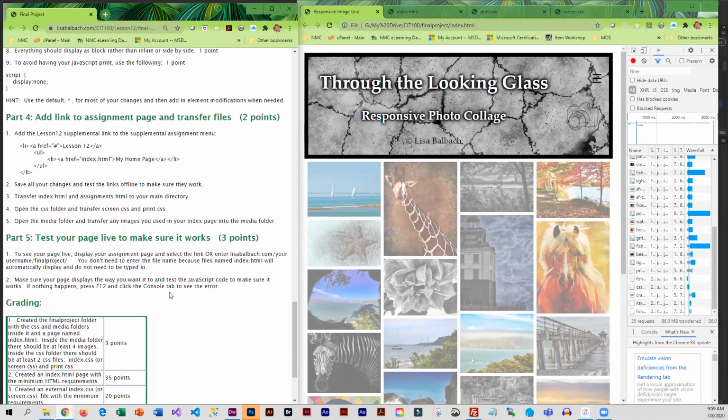And I would test it in multiple browsers because it does not always work live the same way it does offline. Especially if you have mixed casing, sometimes upper and lower case work offline, but they do not work online. So for this project, make sure you check everything.